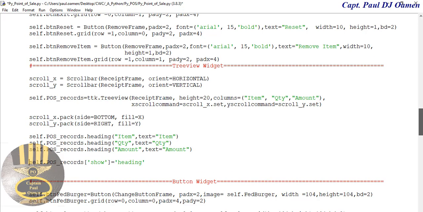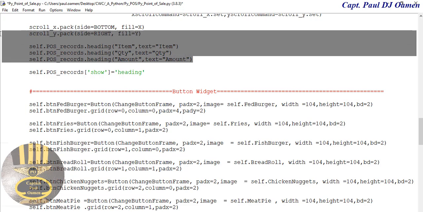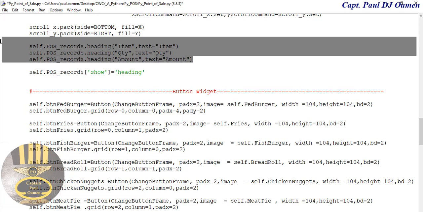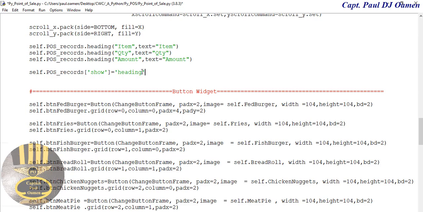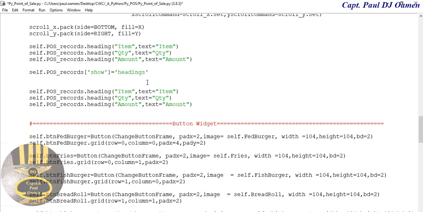Okay, that is fine. Now I need to specify the width for each of the items as well. So to do that, maybe I should just copy all of this. Copy that, and I'll just specify the width. Come right down here, just enter. Paste that in there. I'll change this to column. And let's repeat the same thing for the other two.